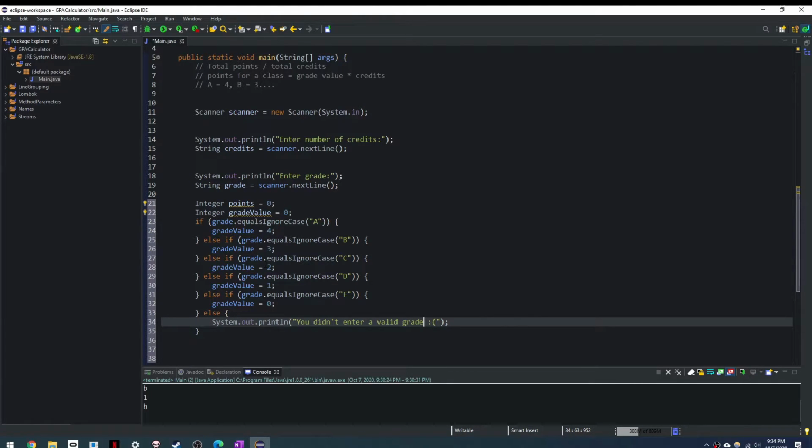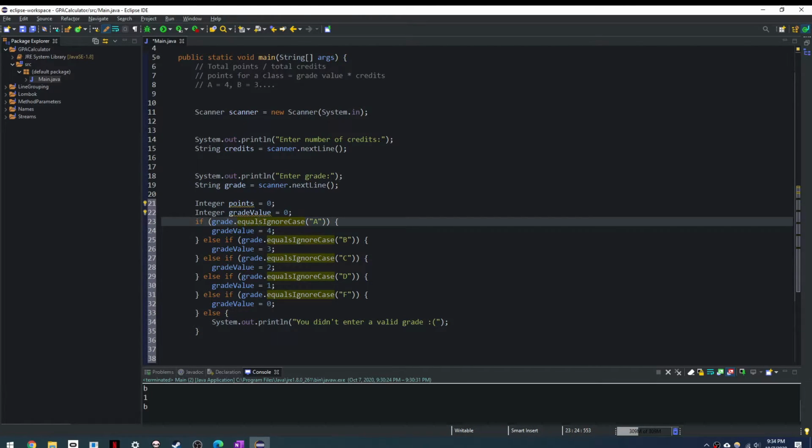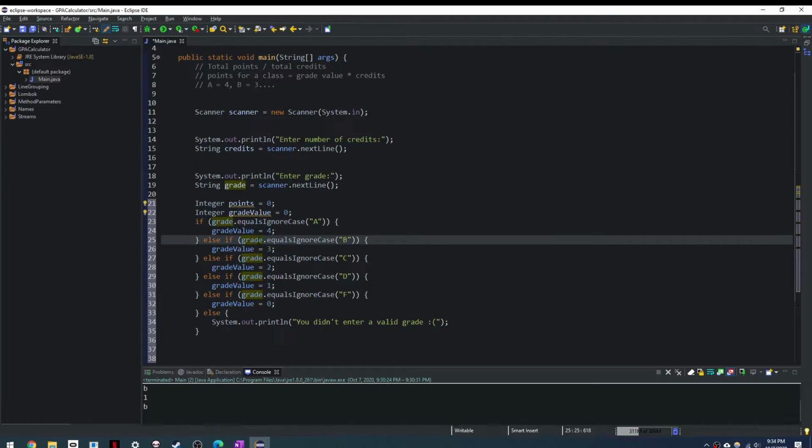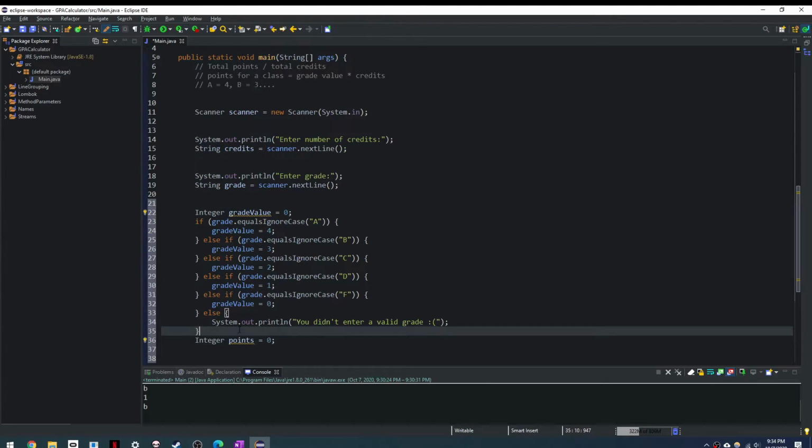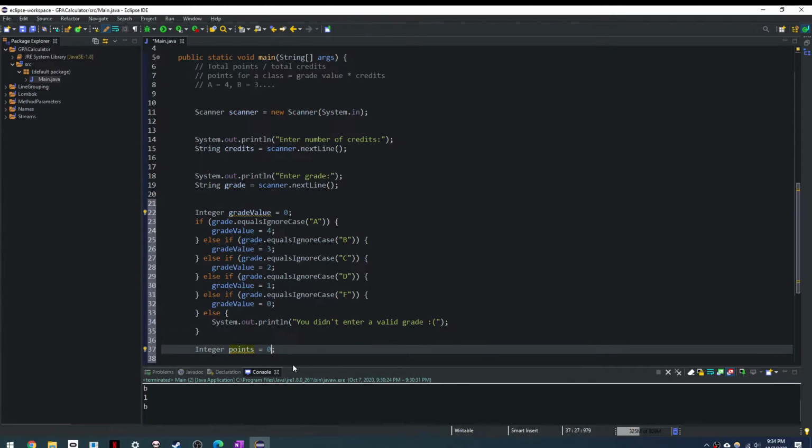All right, so we got this grade value. Now we want to get the number of points based on that grade value. So at this point, we've got the grade value. Points equals grade value times credits. We didn't have to do that each time.